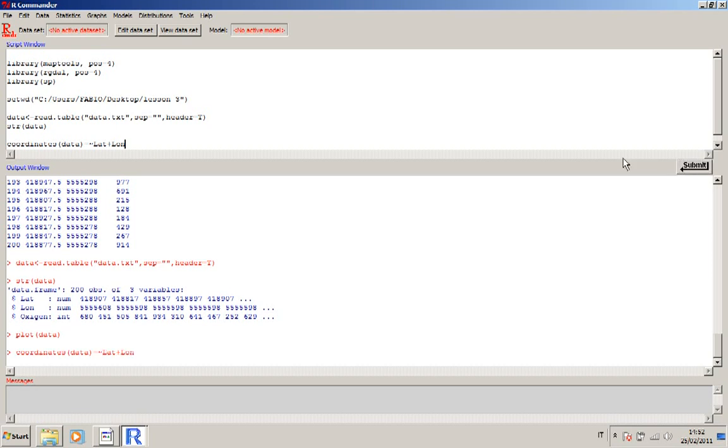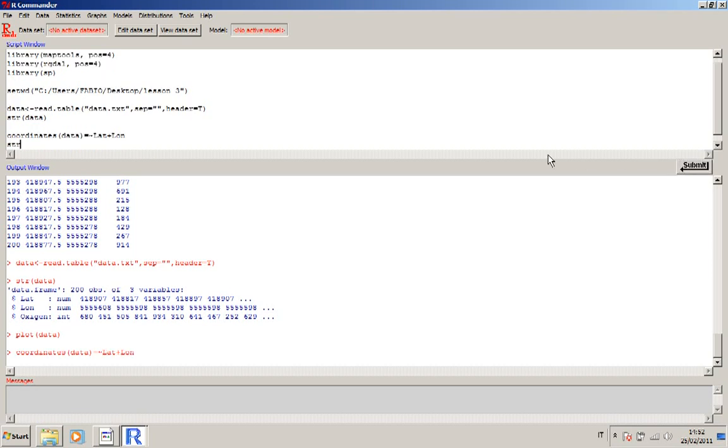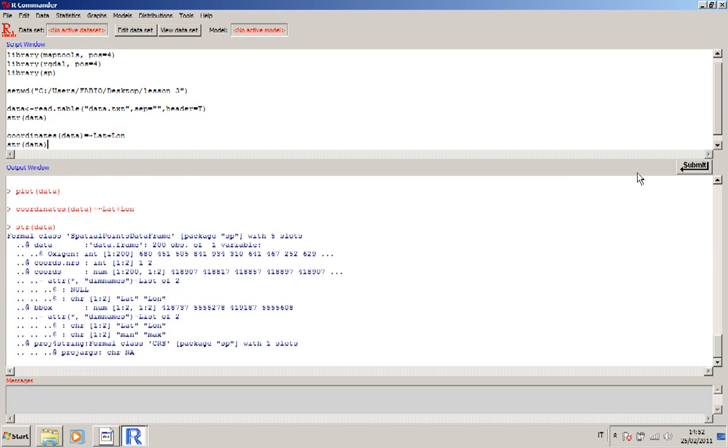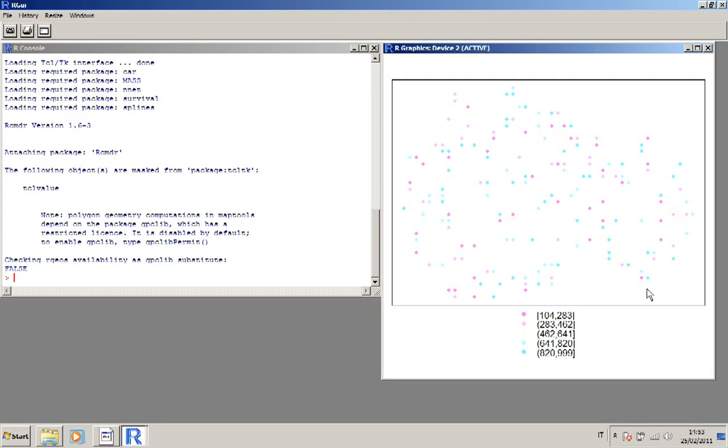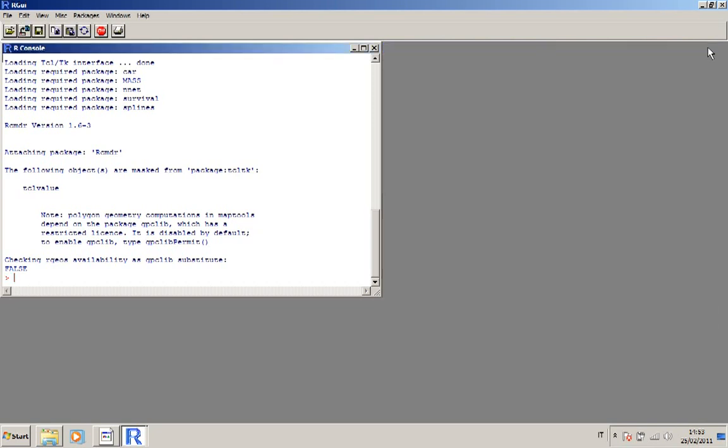If I submit this line and I repeat the summary of my data, as you can see here, the object now has the class SpatialPointsDataFrame. So I can use the function plot within the sp package, which is spplot, and plot the data as a spatial object. And here is your area with the value of the variable of interest.